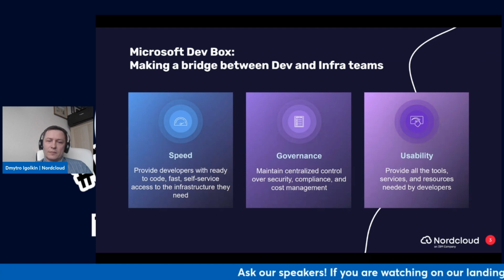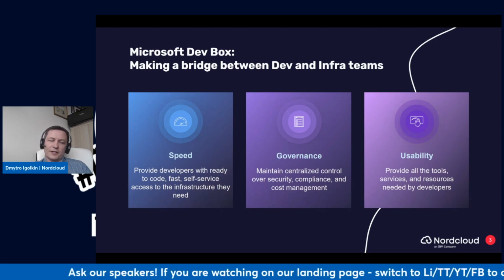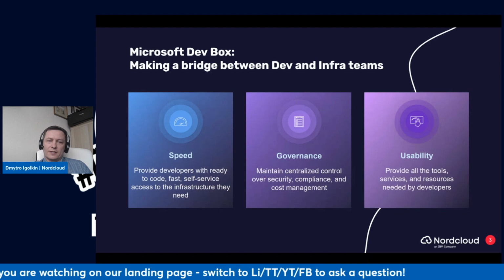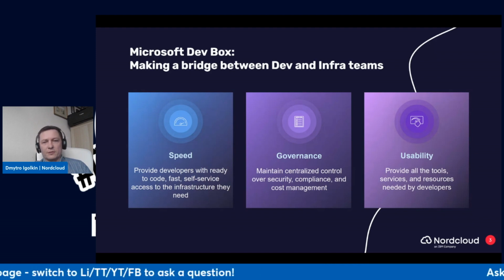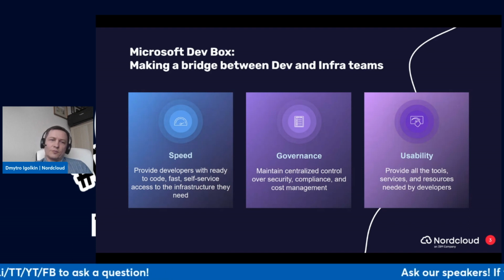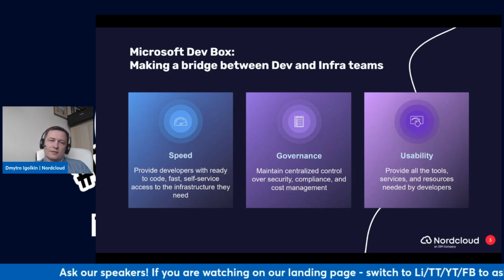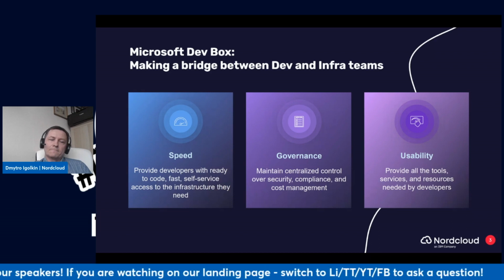So, in a nutshell, in our daily life, we as cloud architects are also involved in the communication between different teams, and there could be developers, an infra team, networking, security, and so on. But of course, usually it makes all these things very complicated.